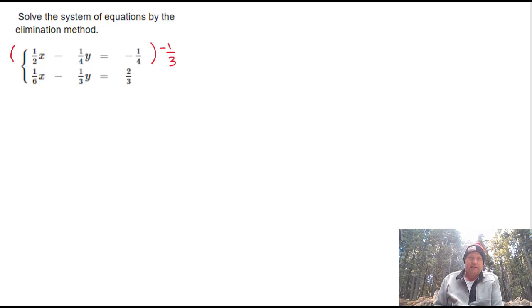So that's what I'm going to have to multiply by, and I'm just paying attention right now to the fact that I got a negative sign there and a negative sign there, and a negative sign that I'm multiplying by. So I'm going to have a couple of positives, got some things that are going to switch. Let's keep the bottom one the same. Holy smokes. 1/6 x minus 1/3 y equals 2/3. Of course, there's other ways to do this problem, but this one seems like it makes the most sense to me, and I'll show you a different way in a minute.